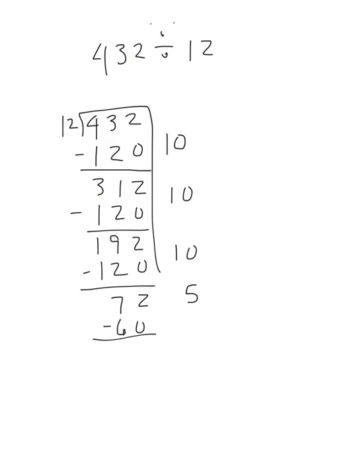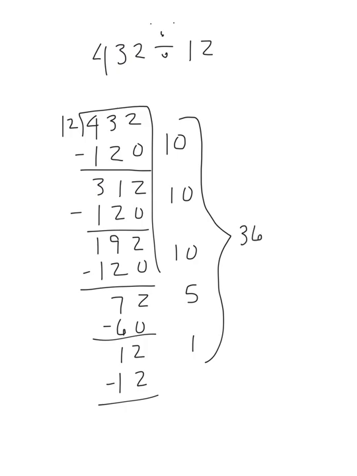So think about what I just did there. I said, if 10 12s is 120, and half of 10 is 5, then half of 120 is 60. So I still have 12 left. So now I have one last grouping. In other words, I found out I could give every one of my friends 36 M&Ms.